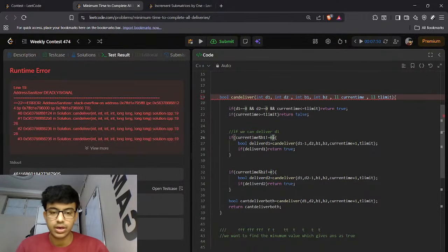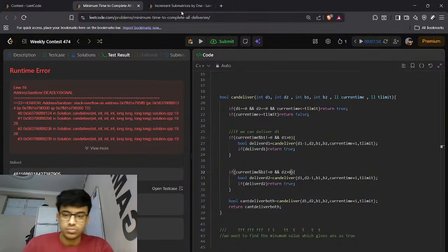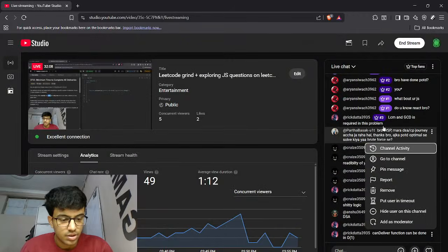Oh, wait. And D1 is not equal to, we'll also have to check that we are not stupid. D1 is greater than 0, right? I'm not checking this condition. And D2 is greater than 0. Of course, I'm stupid.